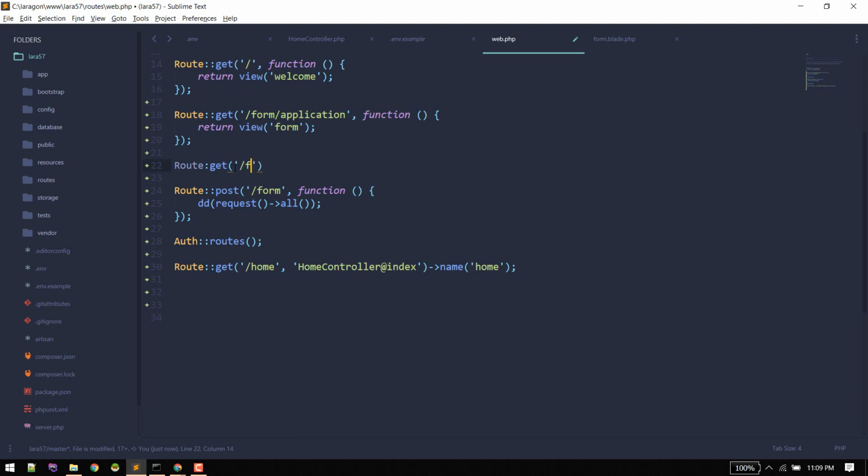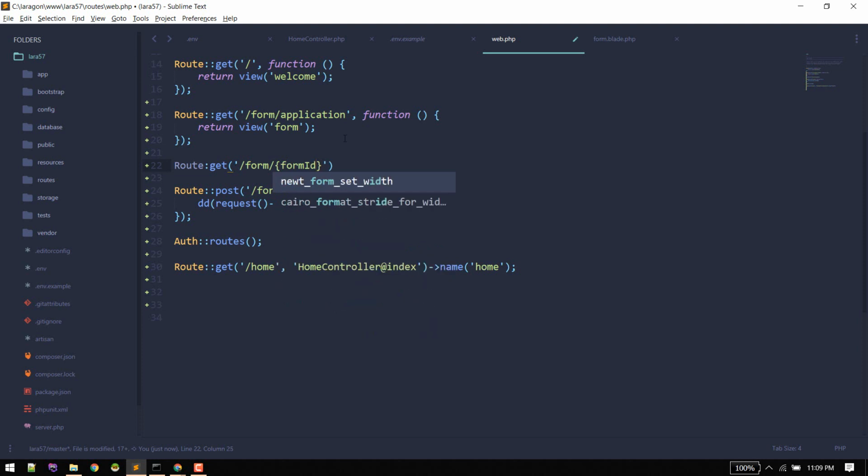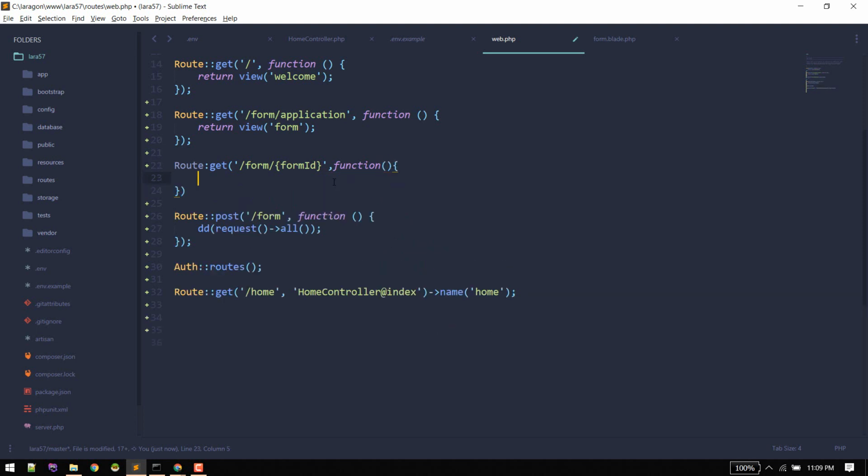For example, if the user defines this route form and specifies the ID, like form ID, and it will be some ID, and then it will take us to, for example, let's do something.